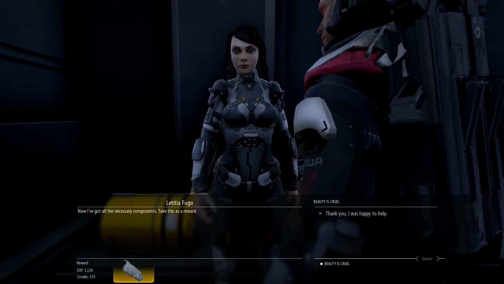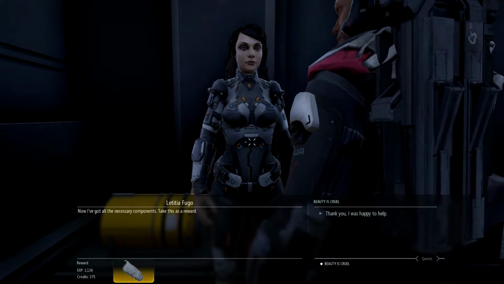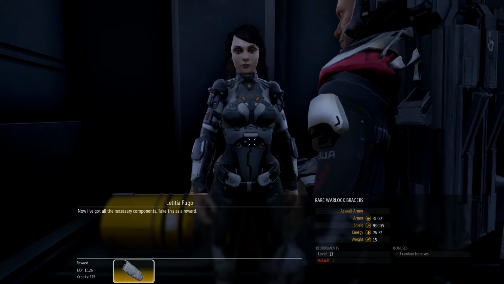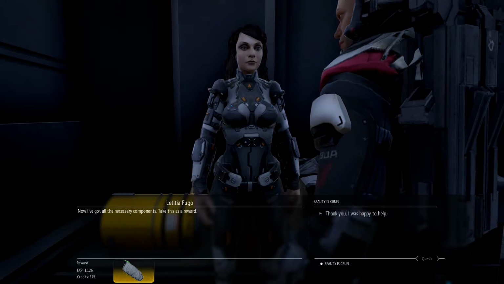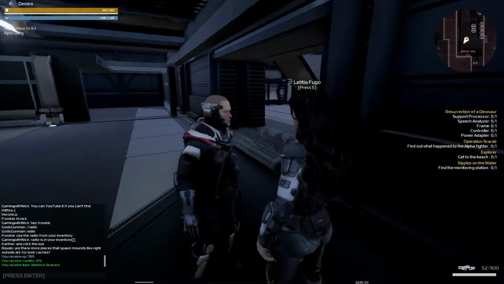Let's see, now I've got all the necessary components. Take this as a reward: 1,126 experience, 375 credits, and a rare Warlock Bracer, 7 Assault, unfortunately. Thank you, I was happy to help. Let's see, you have nothing left for me to do.